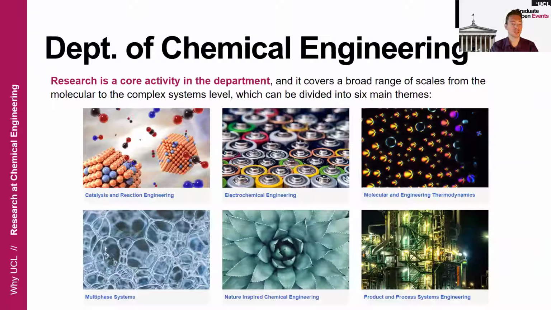So what do we research on? Well, our core activities in the department focus on catalysis and reaction engineering, electrochemical engineering, molecular engineering and thermodynamics, multi-phase systems, nature-inspired chemical engineering, product and process systems engineering. So again, that's a very wide-faceted research environment, and that is also what we are teaching. So all these interdisciplinary links from computational tools to very accurate chemical and material science analysis and characterization with all kinds of applications in mind is very much the heartbeat of what we're doing in terms of research and teaching.